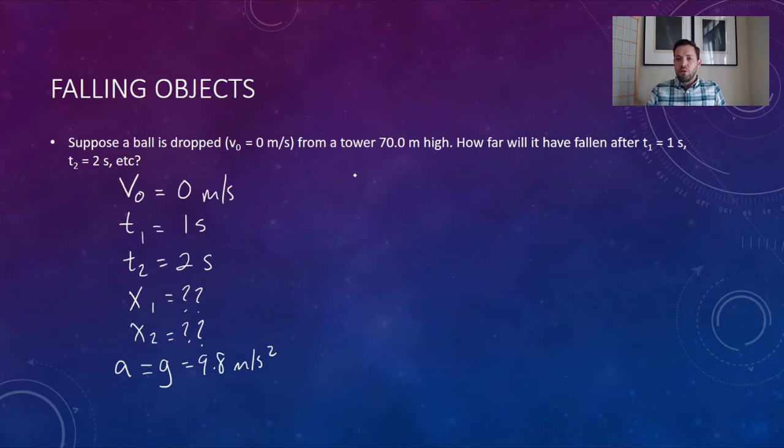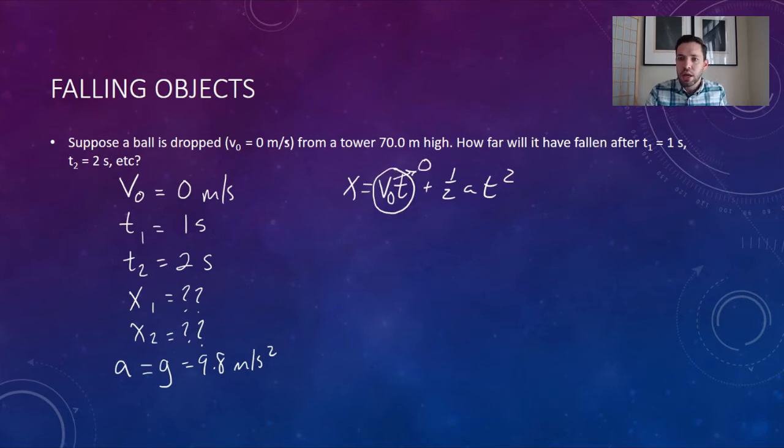Okay. So the formula that we can use for this is v naught t plus 1/2 a t squared. Couple of things about this. The first is that because our initial velocity is 0, this whole term just disappears. It's gone. And that's because it is being dropped. This word is a clue to you that it is starting from rest. So keep an eye out for it. It may not say it in the text like I very helpfully did right here. If something is dropped, that means it's starting from rest.